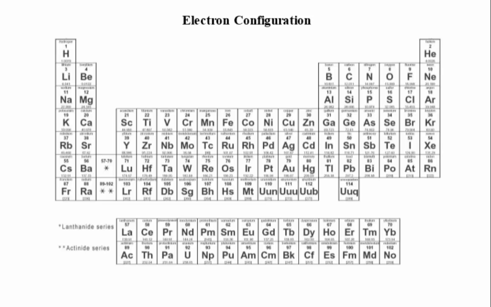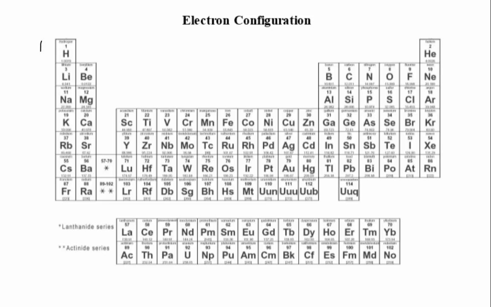Now, electron configurations tell us the way that the electrons are distributed within the atom. So the first thing you see on here is the periodic table, and I wanted to start off this video with the periodic table. That way I can show you how you can find electron configurations for an atom using your periodic table.